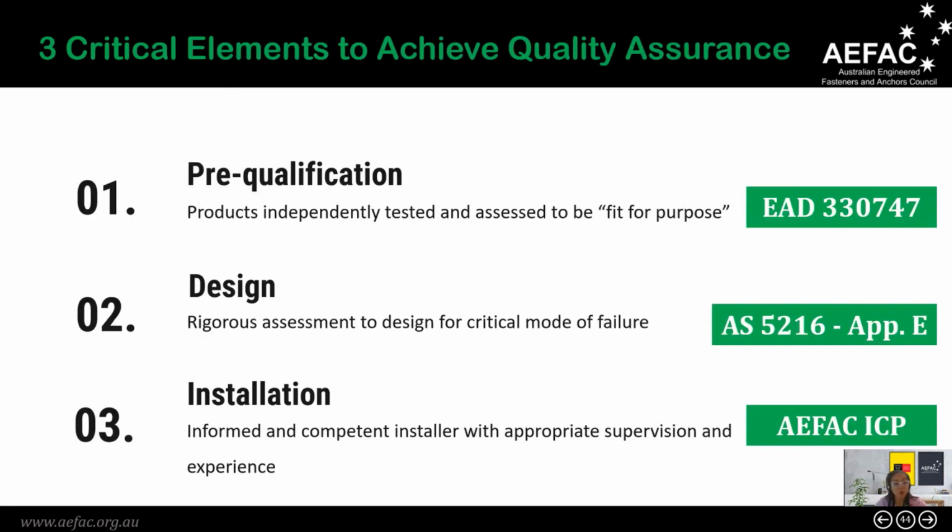So to conclude, again, let's look at our quality assurance framework. For non-structural fastenings, the pre-qualification is done according to EAD 330747 as referenced in Appendix A. Design is done according to Appendix E. And again, all post-installed fasteners will not perform properly if they are not installed properly. Hence, the installers need to have adequate competency to install these fasteners.